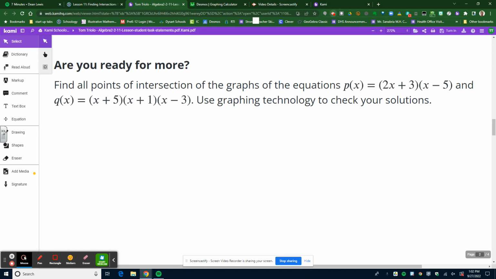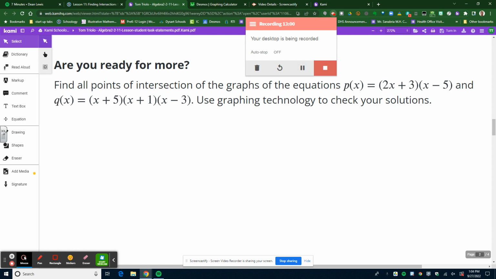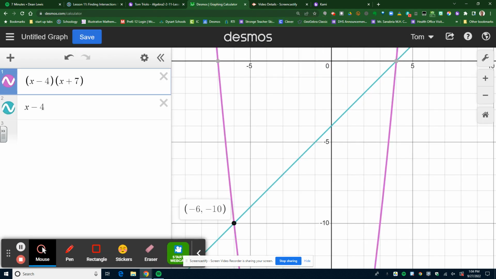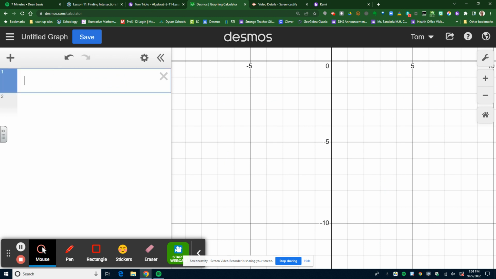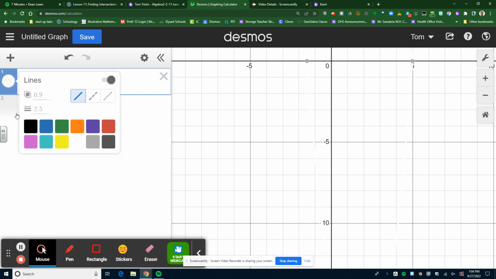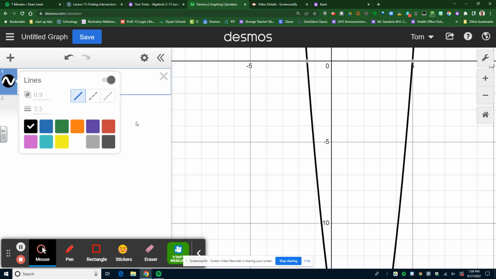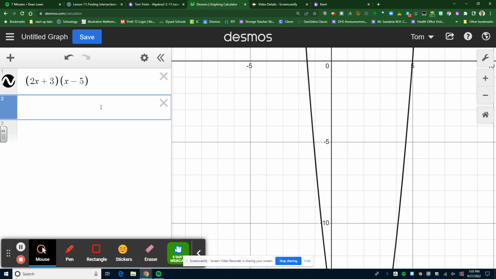It's only 3. So 2x plus 3, x minus 5. Okay. 2x plus 3. Make sure you get the signs correct, because if you don't get the signs right, the rest is going to be bad. All right. Somebody help me out with the other one. They don't have any common factors, so what are they? X plus 5, x plus 1, x plus 1, x minus 3.